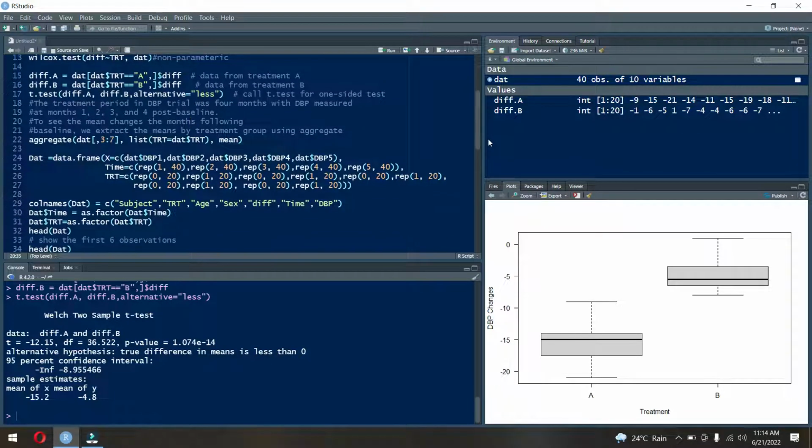And now we aggregate our data using a data frame command. Basically, we want to conduct analysis of variance to check whether the mean diastolic blood pressure is the same for all time points. We have 5 different time points: T1, T2, T3, T4, T5. So I assign number 1 to time 1 and 2 to time 2 and 5 to time 5, and then I again add the treatment variable as 0 and 1.